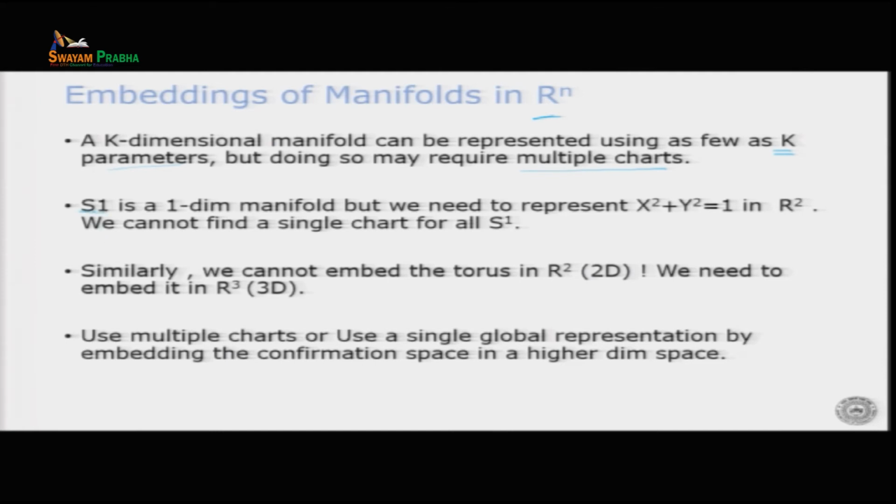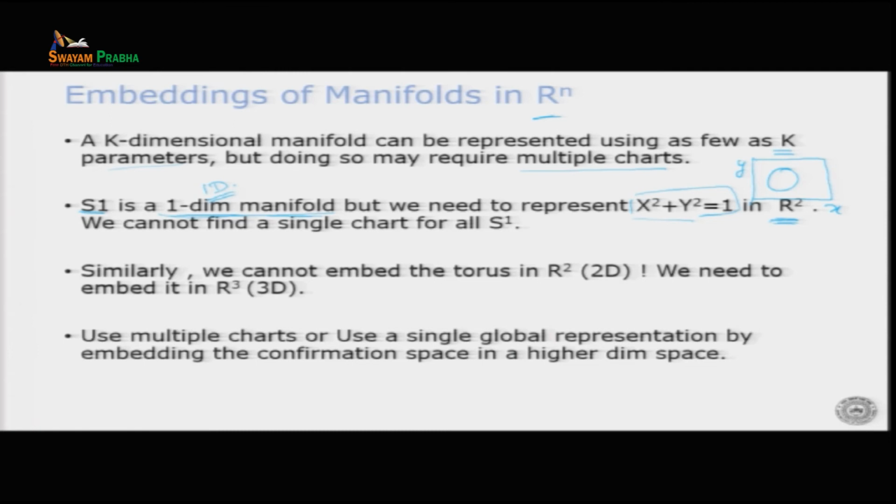So for example S1 is a 1 dimensional manifold, but we need to represent this x squared plus y squared is equal to 1 in R2. Okay. So a circle is a 1 dimensional manifold which is given here. Now to represent a circle you cannot do it in 1D. Okay. 1D means 1 dimension. Okay. This is the meaning of 1D. So you cannot represent a circle in 1 dimension, which means if I want to represent a circle, I have to draw 2 dimensions x and y, and then I can put a circle. So this is x and that is y. Okay. So this says that although this was a 1 dimensional manifold, you have to represent it in 2 dimensions, which is R2. Okay. X and y.